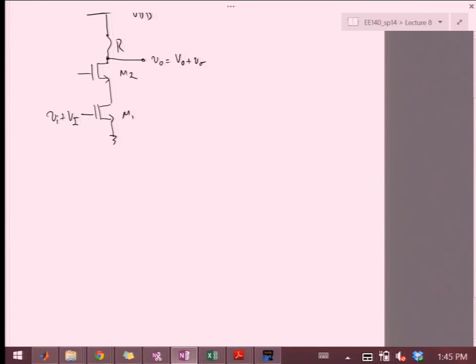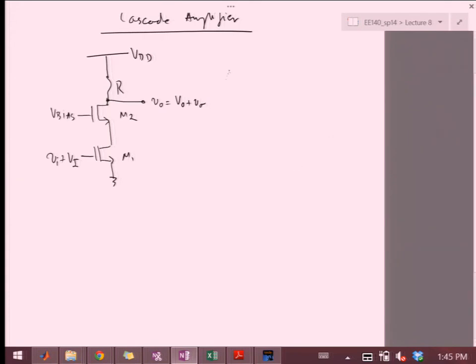And then here, usually, we have some bias network that will just give us a solid DC voltage, right? And so I can simplify the model. Now, AV, which is VO over VI, I can do it in two stages. So I can do what's VC over VI, and C could be this node over here, times VO over VC.